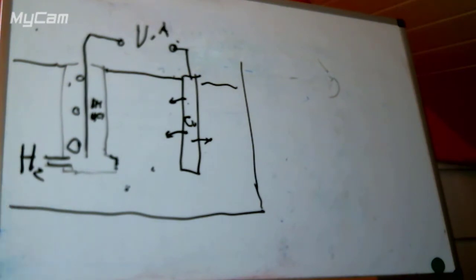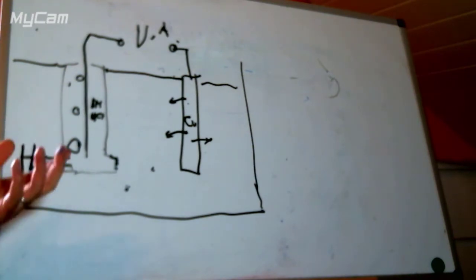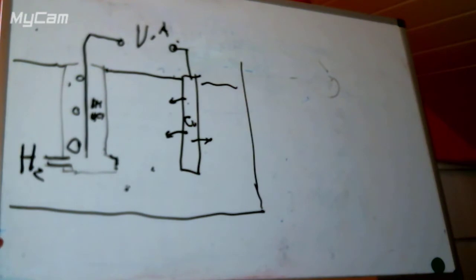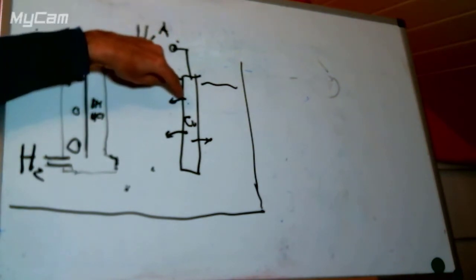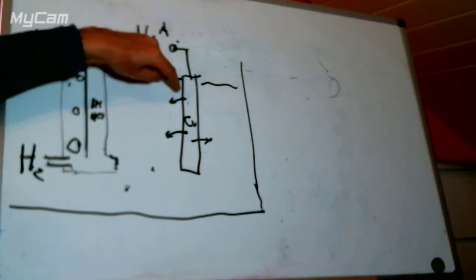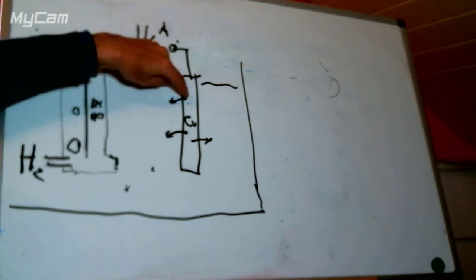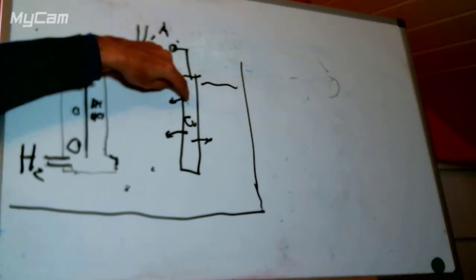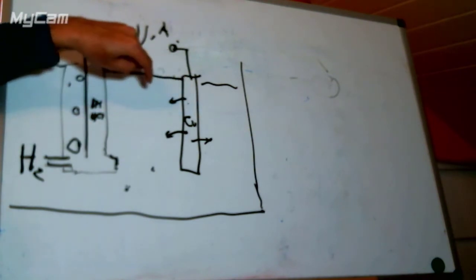If we want more current in a normal battery situation, you just add more batteries in parallel. If we need more current to our radio-controlled car, we add more batteries in parallel. If we need more voltage, we add more batteries in series. And so we can have just a bigger electrode. We could also change the temperature, but what is actually controlling it is the speed that these can leave.